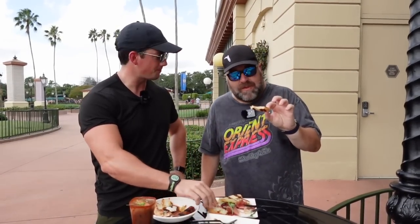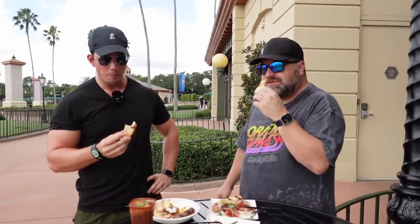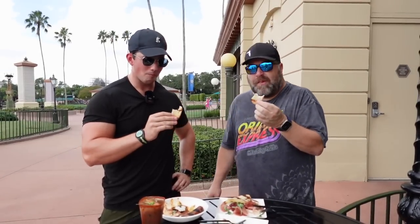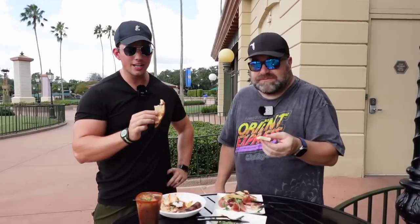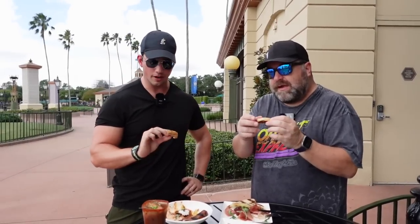How about the bread? Man, the first three chews of it, I really liked it. And then there's some kind of taste at the end that I don't like. What, like a buttery? Mm-mm. Like a laboratory. Come on, hold on. It might just be the char. I like the char, though. Yeah. Too much, or? No, I think it's fine. I think it's just right.